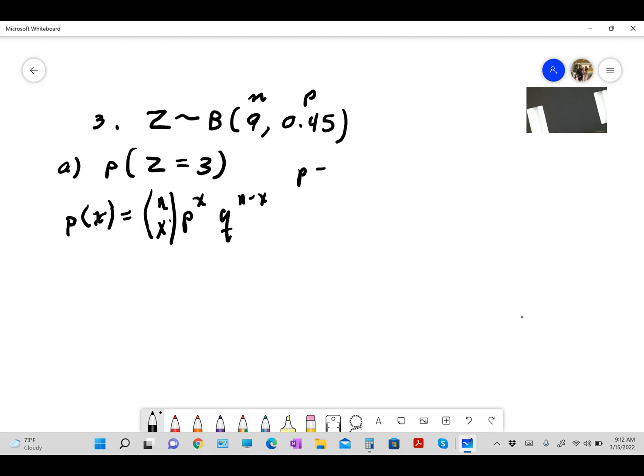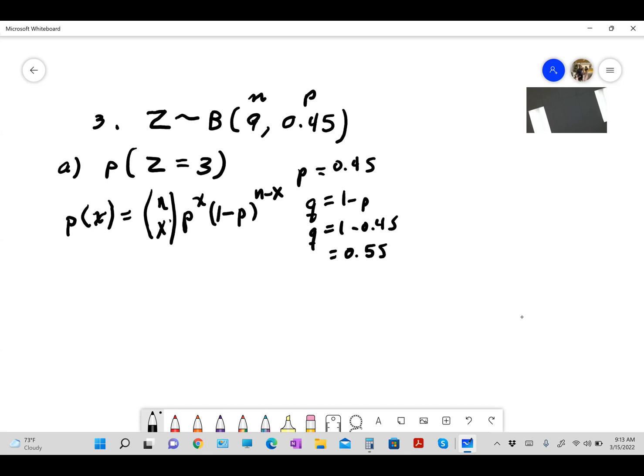If P is 0.45, what is going to be Q? Now they don't write Q. They actually write 1 minus P to the n minus x, right? So what's 1 minus P gonna equal? 0.55, right? So yeah, that would be Q. So let's just say Q is 1 minus P, just to remind ourselves. So Q is 1 minus 0.45. They don't use that symbology. It's going to be 0.55.